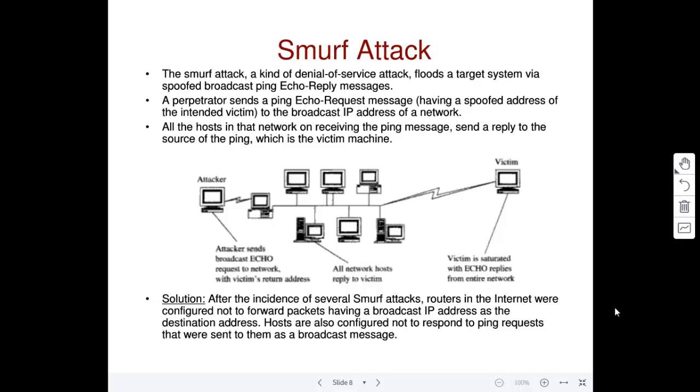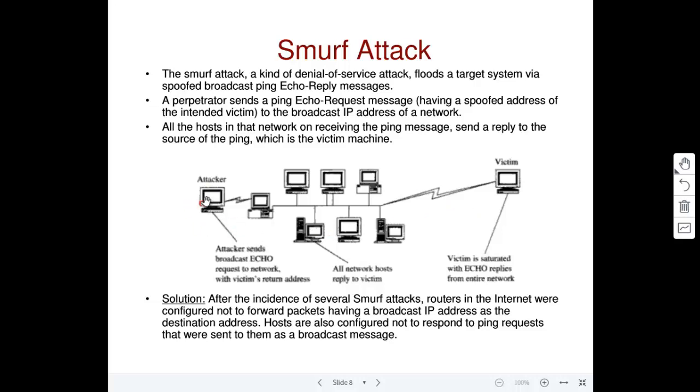At that time I told you that we cannot send a data packet with the destination IP address being a targeted broadcast IP address. That means from some other network I cannot send a packet with the destination address 143.132.255.255. I said the routers in the internet are going to drop such packets. The reason is this: before routers were disabled from doing so, an attack like this happened. That's why the routers are now disabled. So let us see first the attack and then come back to what I was talking about.